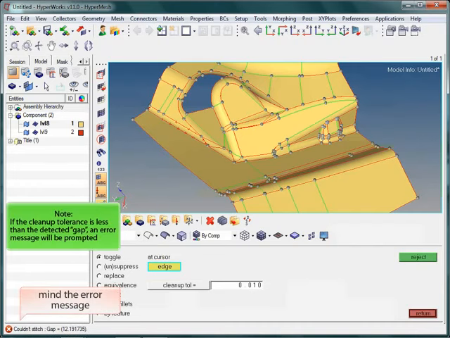Notice how the toggle command failed by prompting a gap distance. The value given here is not necessarily the one of the gap. It may reflect the distance to another edge in the vicinity. We increase the tolerance value slightly, and then try the toggle command.